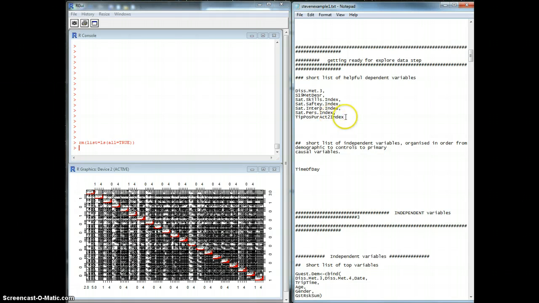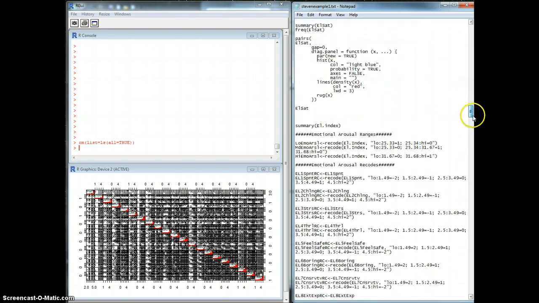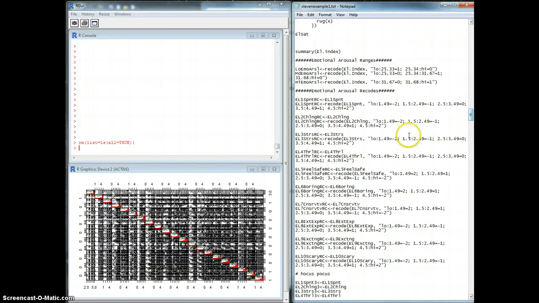And then right here at this level, we've started to collect kind of a short list of helpful variables. So here's the dependent variables, which he's focused on first, and he's just starting to populate the list of independent variables. And actually there's more in here that will be added up here in a little bit. But what I want to do is scroll down here, and you can see there's many different areas. And it's this item here, the emotional arousal recodes, that I wanted to look at.